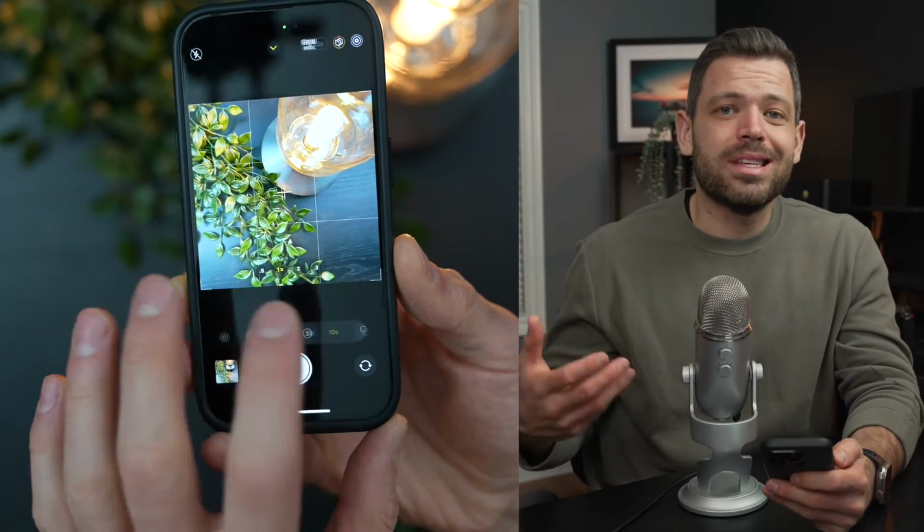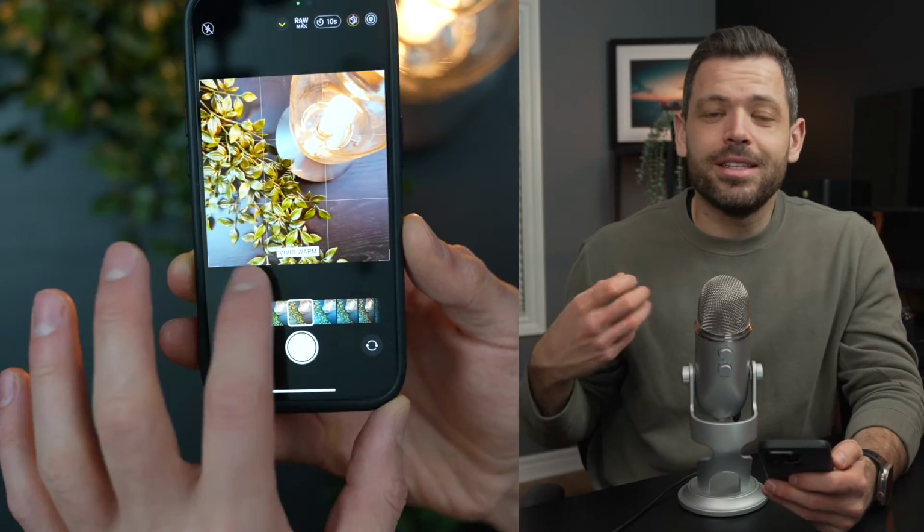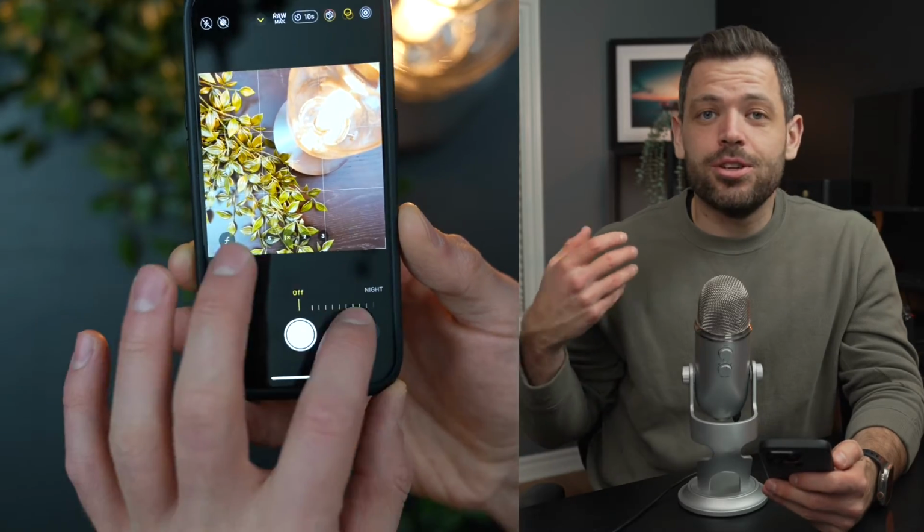And if you want to get some extra photo controls, swiping up will simply reveal what extra options are available to you. Here you can play with your flash mode, disabling your night mode, toggling different options with your aspect ratios and exposures if you actually need to, and of course enabling your timer or other photographic styles.